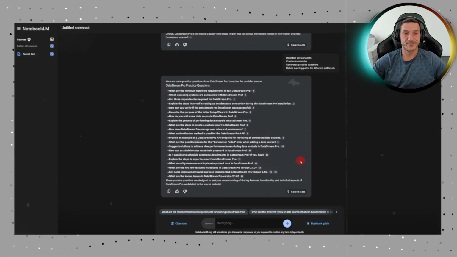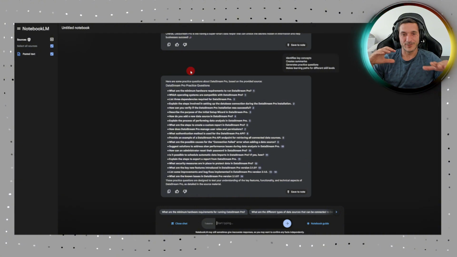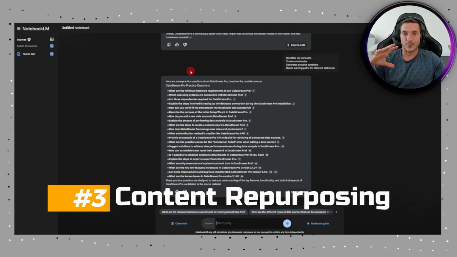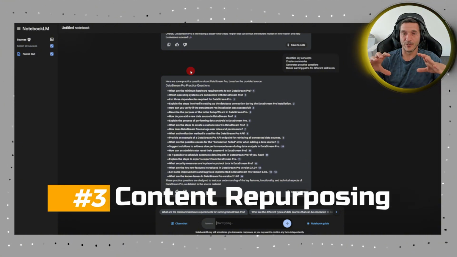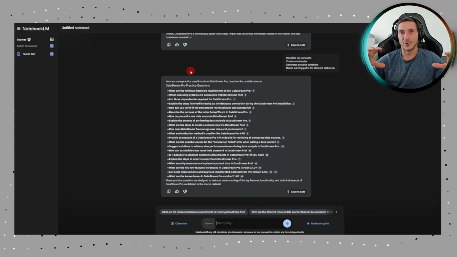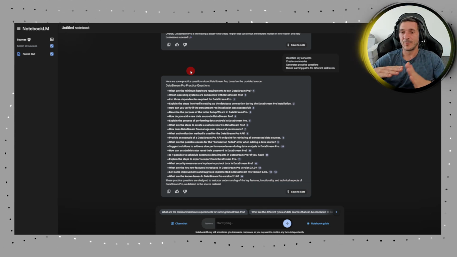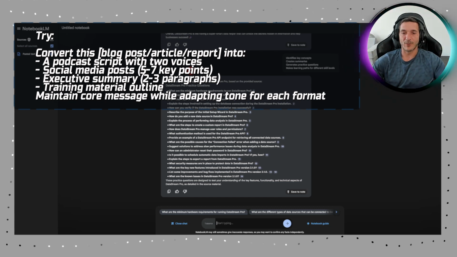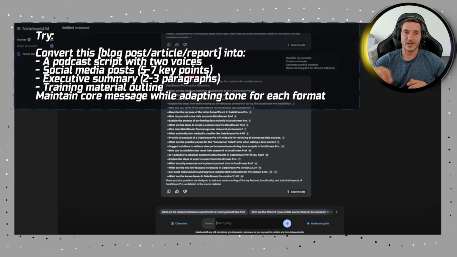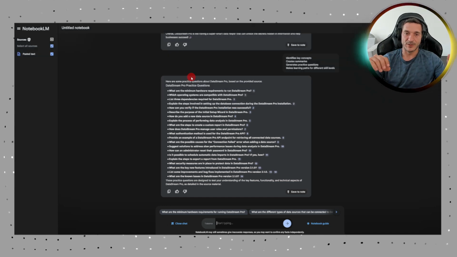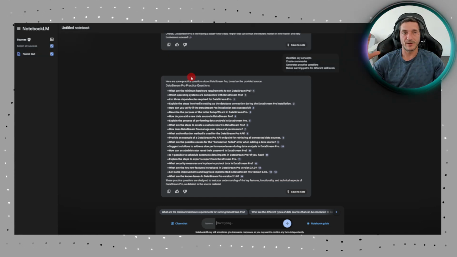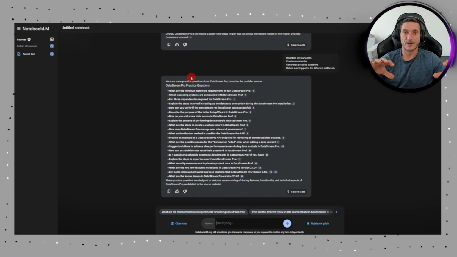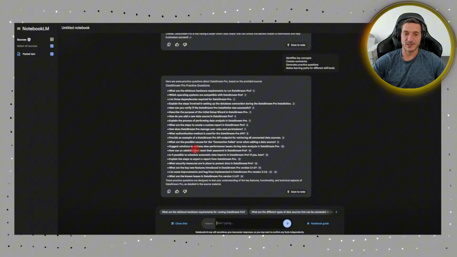Let's move forward. Content repurposing. So imagine we are doing this and then we want to post on social media, or we want to create educational content out of it. LinkedIn, YouTube, all the other social media, they are all different. They have all different requirements. So what we can do is to get this document or the blog post or whatever information you get from out there, you just chuck it in here and then ask the questions that you want.